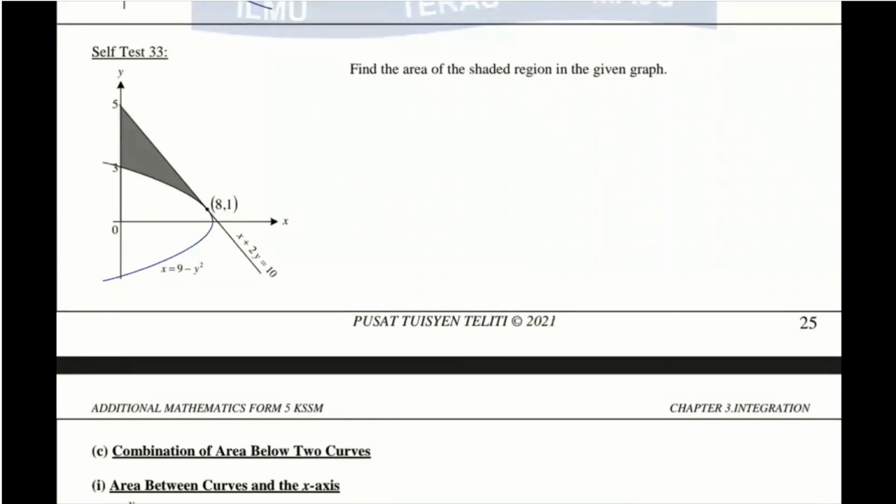But you need a big hint here because I don't want you guys to use the wrong shape. Now, you notice you cannot take all the way down to the x-axis because there's a small part there that's not involved. So we need to move over here. This is 1, this is 8. So the one above is actually a triangle here. But when you measure from here to here, it is actually 5 minus 1, or 4. This is 8. Then you minus the area of integration 1 to 3. Can you see that?